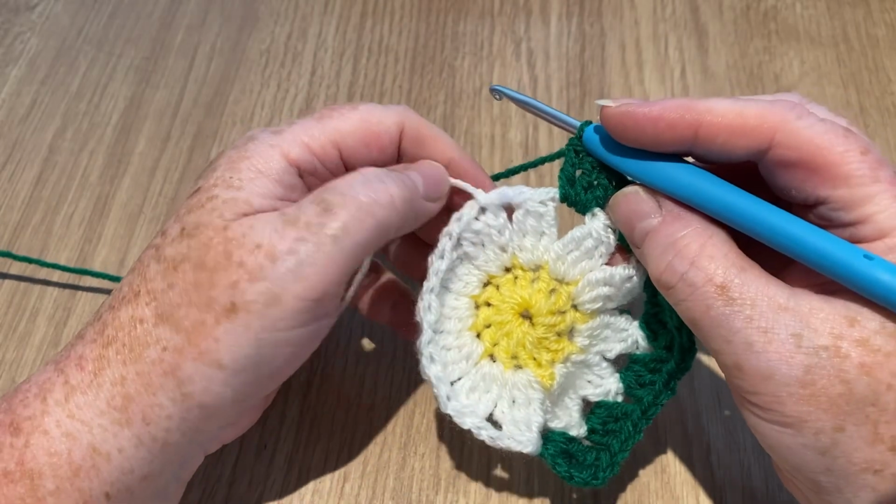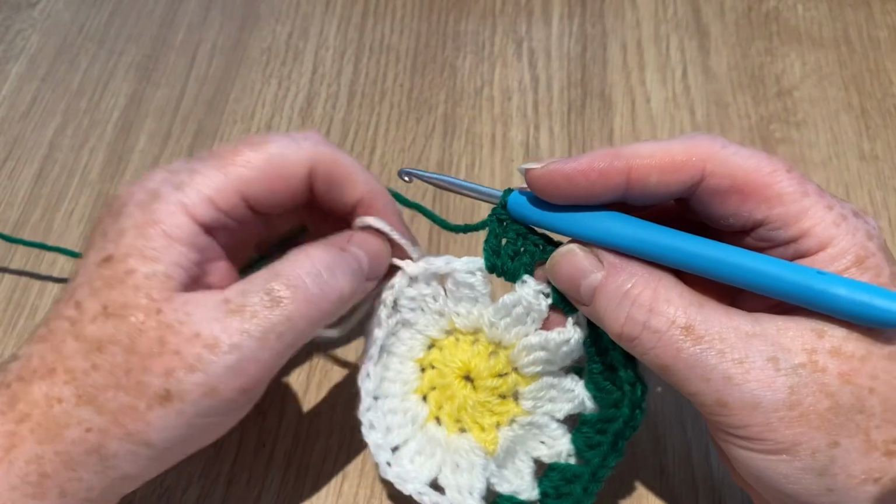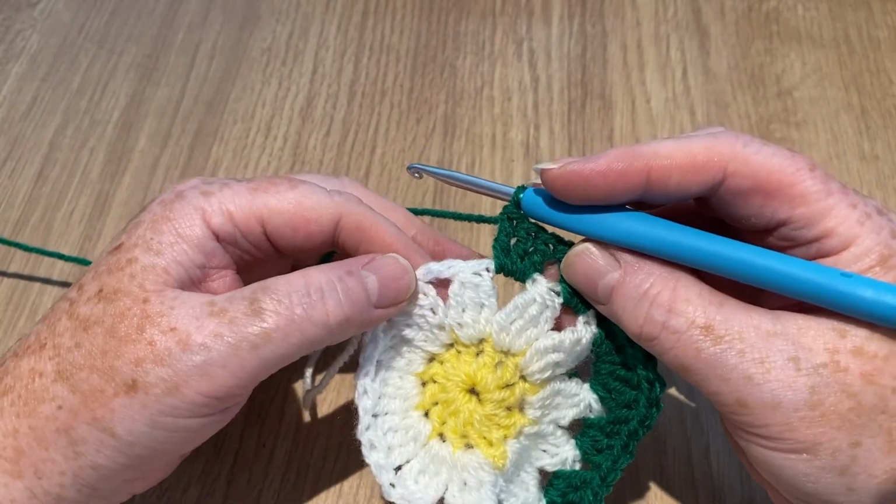And then we want to make another, oh, excuse me, I got cramp. Do apologise.